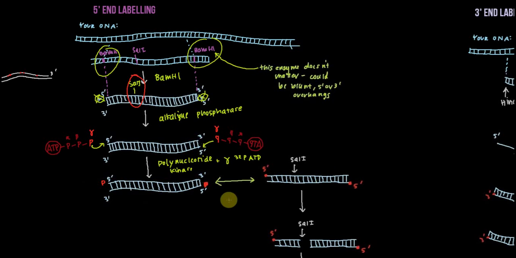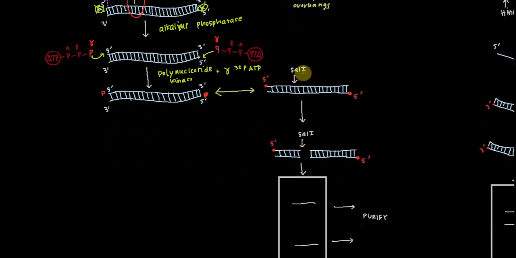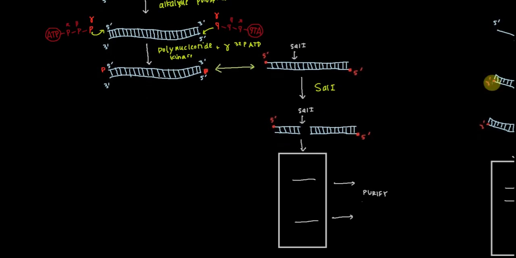I've just redrawn this here with dots instead of these phosphates, just for easier to look at. So we've got our SalI site here, and so next what we want to do is cut with SalI. And what that allows us to now have is two fragments, each of which is labeled on one 5' end. And then what we can do is we can separate out these guys by running them on a gel, and they'll run differently on the gel such that we can separate out this guy from this guy. And so we can purify the one that we want, and there we go, we've got 5' end labeled DNA. Now if we want single-stranded DNA, all you have to do is denature it afterwards. If you want double-stranded DNA, that's what you've got here.